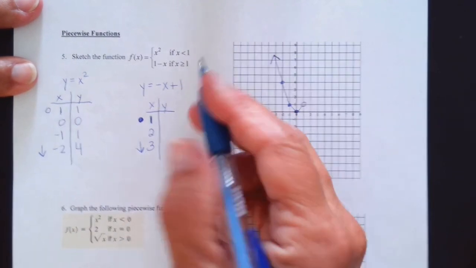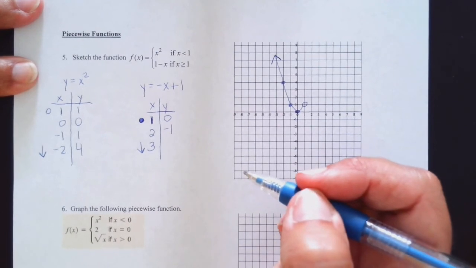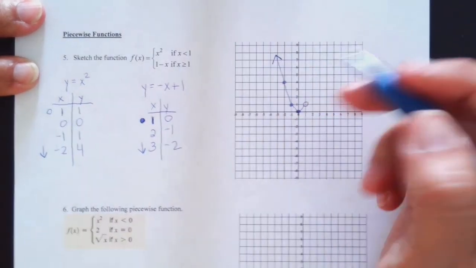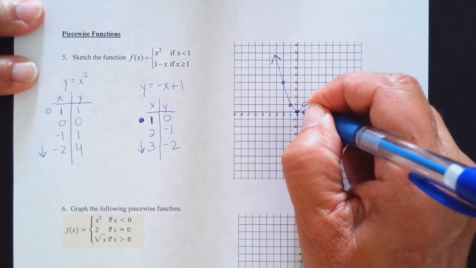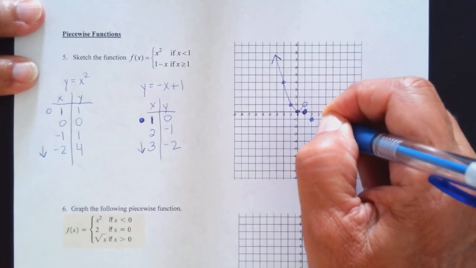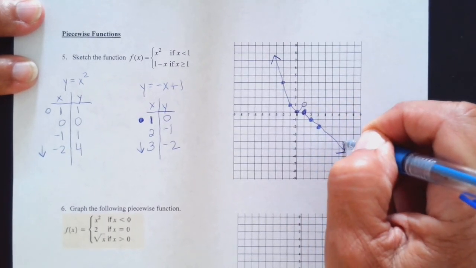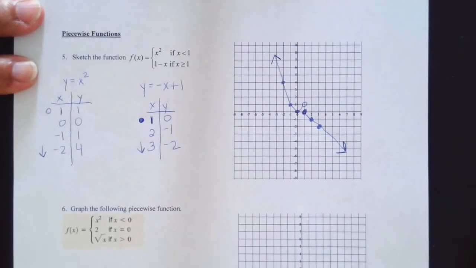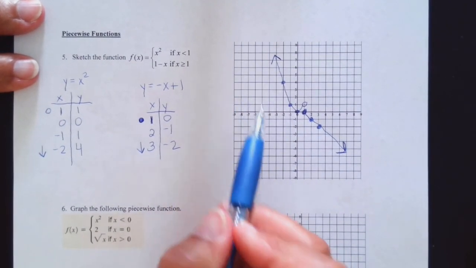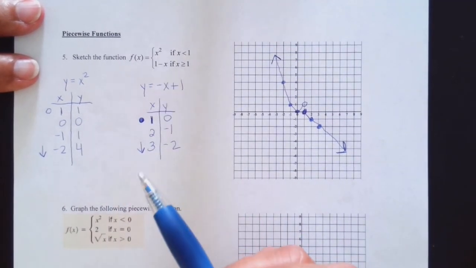So -1 plus 1 is 0. -2 plus 1 is -1. -3 plus 1 is -2. Okay, so plot those points. So now, 1, 0 is here, closed circle. 2, -1. 3, -2. So that's going to go this way, and it's going to keep going in that direction. Okay? It's not a very good straight line, but that's a straight line that goes to the right. So we used the parabola and we used the line, and it wasn't too hard to sketch if we just kind of follow those rules, okay?